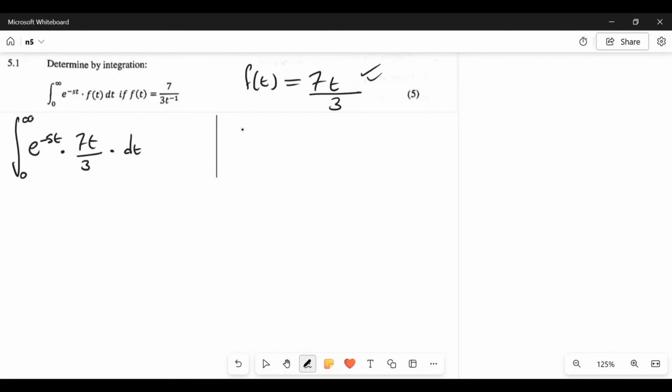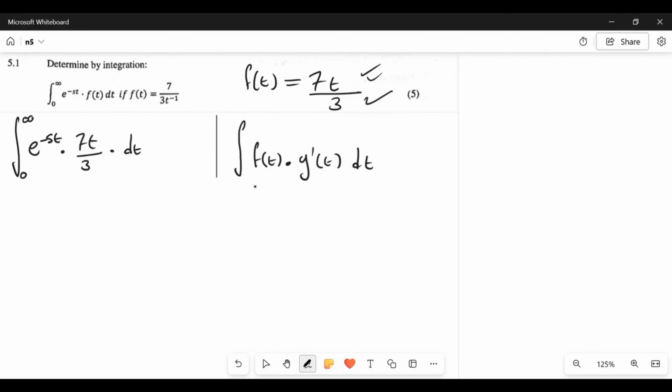So you'll be given something like this: the integral of f of t, in this case we're going to use t, multiplied by g of t prime dt. Now, usually when you are given an integration by parts, you will have to choose which one is going to be f of t and which one is going to be g of t prime. But on this question specifically, they already gave us that f of t is this one here. So automatically e to the power of negative st will become our g of t prime.